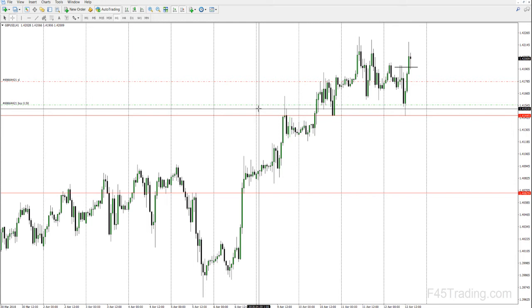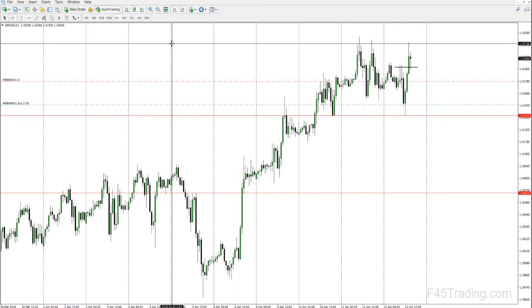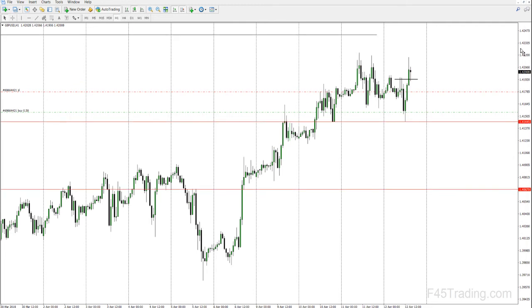The idea of the game is to capture as many pips on the week as you can, without having to go in and out of the market 1,000 times. So to be honest with you, that high down to our entry is a cool 80, almost 90 pips. Like I say, if I can get 100 on the week, that'd be my trading done for the week, personally. So anyway, that's sort of what I'm looking for on the cable.